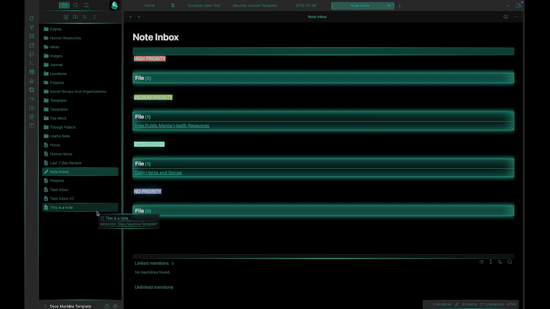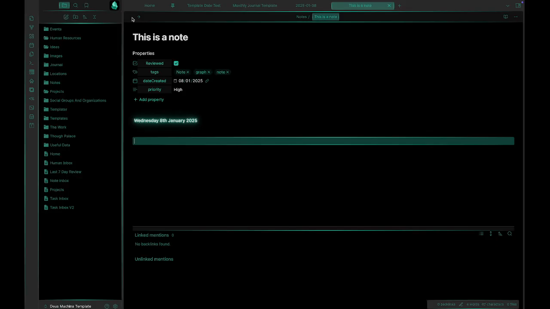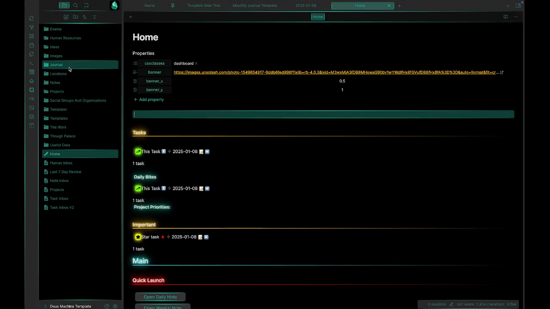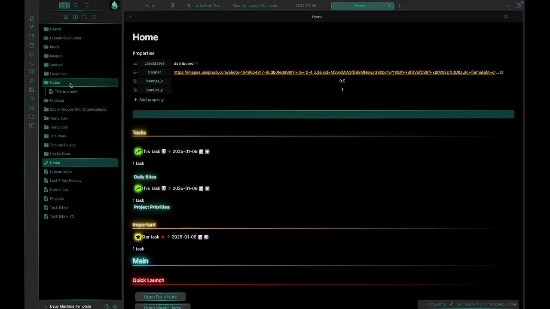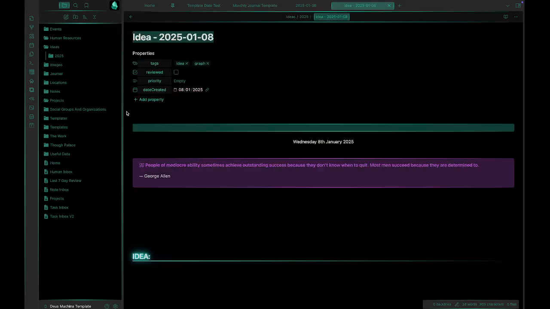We can just drag it up into somewhere. One second. Scroll up perhaps, so it should be in our note inbox. Notes. I could have sworn I had a notes page. Well, we better make one. Notes. There you go. We'll just drag it into the notes folder. There we go. Ultra useful. We've got our home, and all our folders, of course, keep all our bits and pieces. So we can go and create a new idea. There we go, that's more like it.